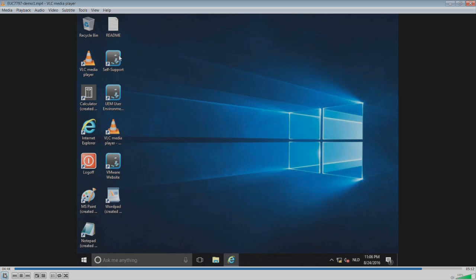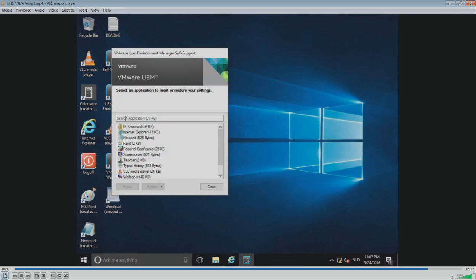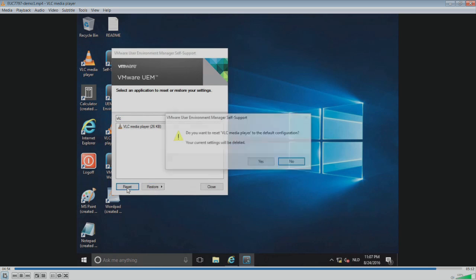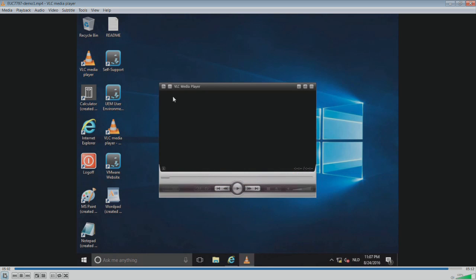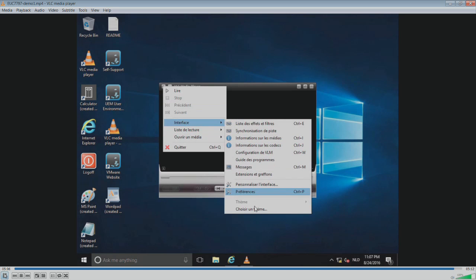So two very quick examples. Right? The last step is we'll revert back. So when I was talking about the backups, this is a good example, right? I say, you know what, reset to the default. And if you remember, the default when we set it up in UEM was French with custom skins. So now, even though it's an app stack that had previous settings, it's going back to the default, and the default was French with custom settings.